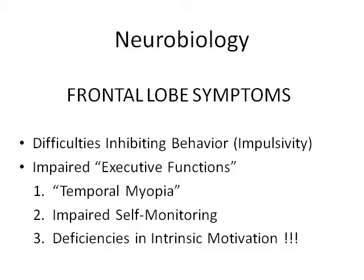The other thing I want to mention, which is interesting and clinically relevant too, is that in situations that are inherently exciting, interesting, they can attend. Okay, but the other situation is if they're in a novel situation where they might feel scared or anxious. Oftentimes, you don't see a lot of the symptoms emerge.